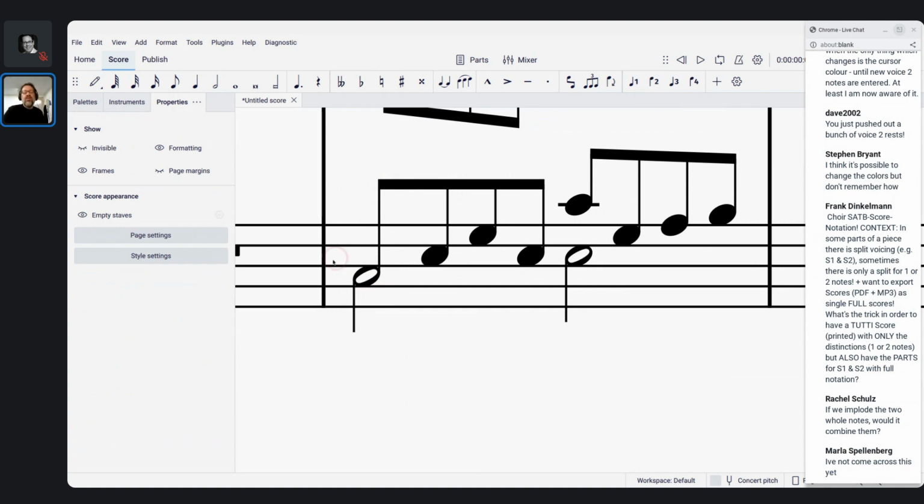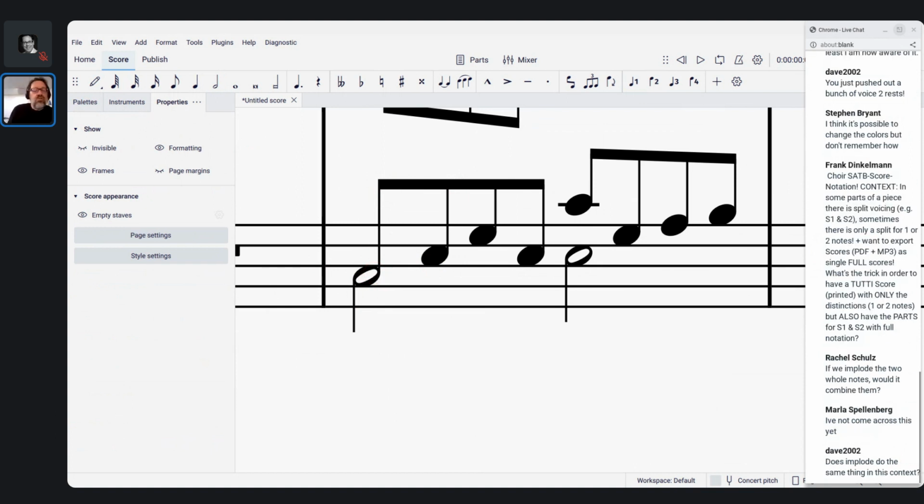So in the world of guitar music, it's pretty common to combine things like this. It's probably a little less common in piano music, but I don't want to really say that. It might be equally common. I don't know. You get to decide if that's something you want to do. But basically, by hiding one of the note heads, it allowed them to combine.